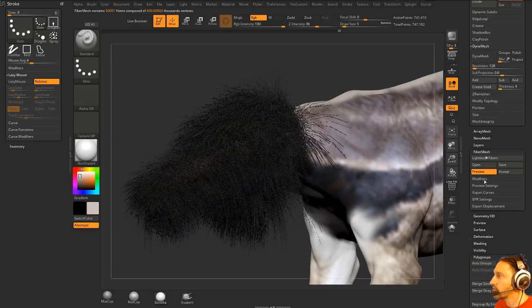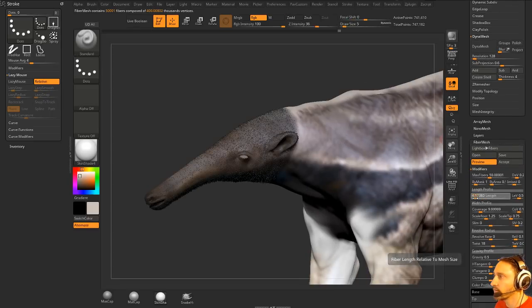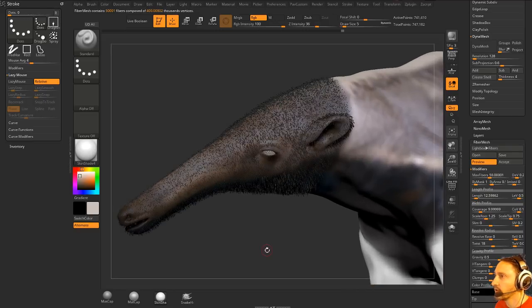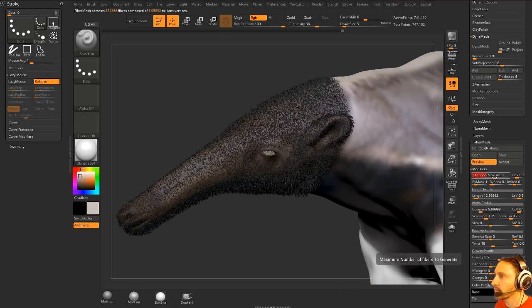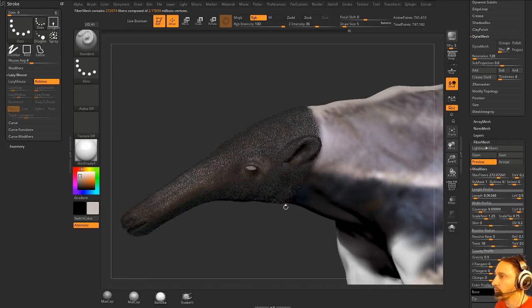So let's go to our modifiers here. I'm going to change our length way down, so we're just going to get kind of a fuzzy look, and then I can crank my max fibers up. And now you can have just kind of a fuzzy face. So that could be, you know, part one.